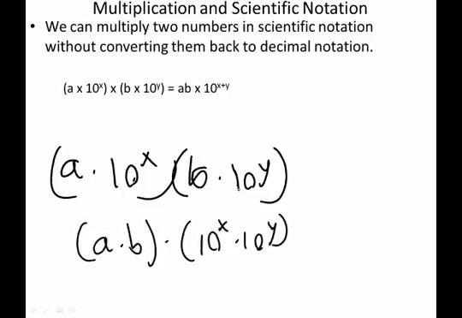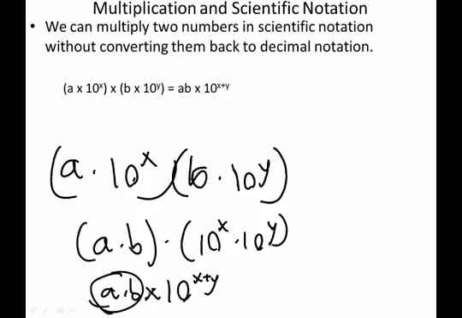Very good. So this whole thing becomes a times b times 10 to the x plus y. So this a times b, these are our coefficients, and whichever has the fewest number of significant figures, that's how many significant figures you write. So it becomes really easy to do this. This is also something really beneficial about this. Now, you're not really going to need to do this very much, because your calculator will understand scientific notation just fine. Your calculator will do the math just fine.